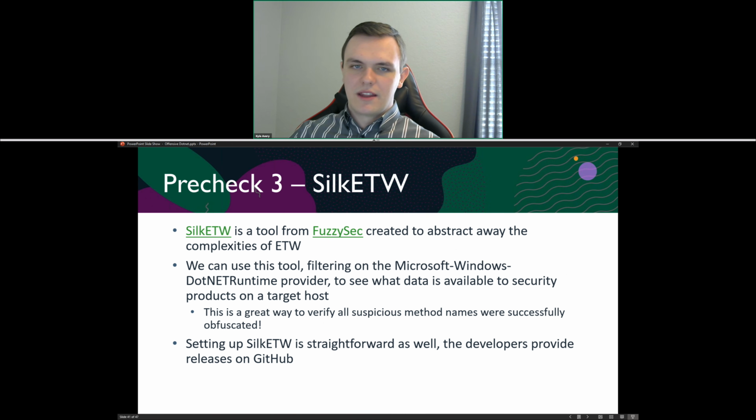And so you can do a lot with this. In the demo here, we're just going to search for the string seatbelt, to make sure it's not in there. But you could look for any sets of data you want. You can actually write YARA rules for SilkETW, and they provide a YARA rule for Seatbelt that, of course, our confused binary would get past as well. But you could write YARA rules that include any strings you want, to make sure that they're not sending logs to ETW that you wouldn't want them to.